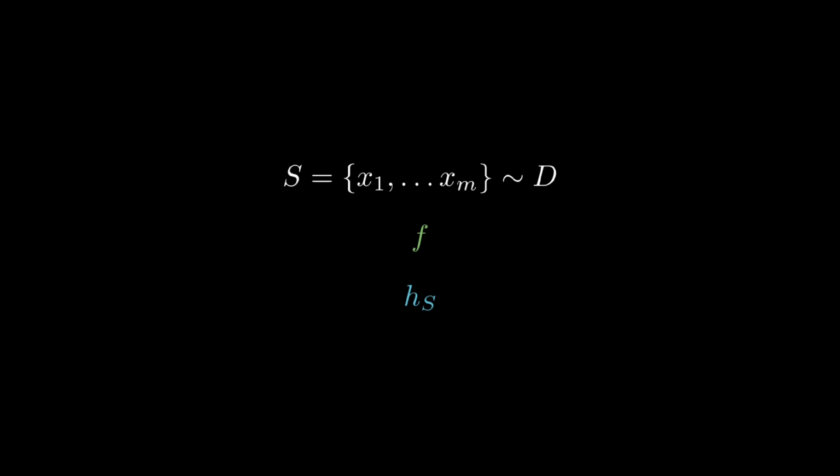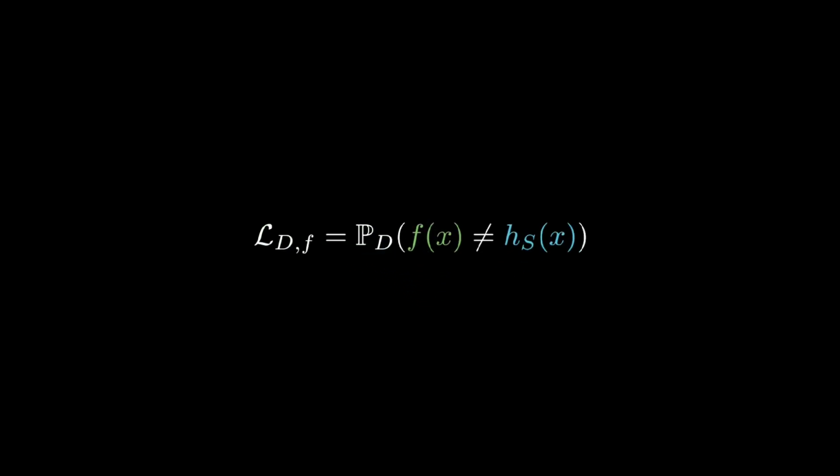Now, how do we find a good hypothesis? For that, let's define a loss of a hypothesis, which gives us the probability that for a chosen x, which is a sample point, we will have a mismatch between the true labeling function and our hypothesis. And our goal shall then be to reduce this error. However, there's a small problem. We just have the sample and don't know anything about the underlying distribution, nor anything about the true labeling function.